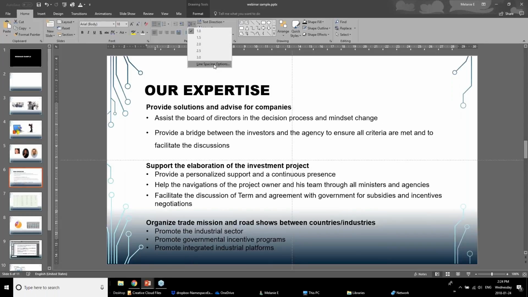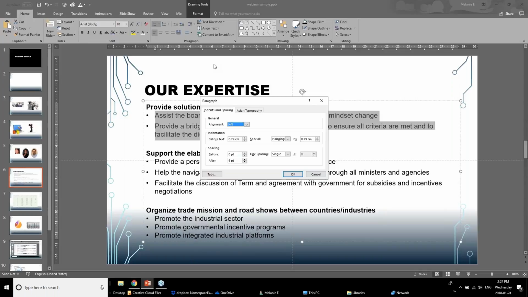But if I actually click on the line spacing options, it opens up a little box that gives me some options. Now, I can play around with how much spacing. Say I want my bullets to be more indented, just to make it easier for my audience to actually see that there are bullets. I can also fiddle around with the spacing. Right now it was set to 6, but I might want to change the spacing to 12.